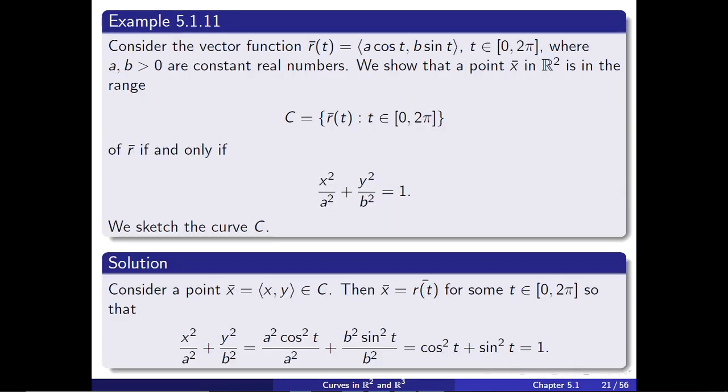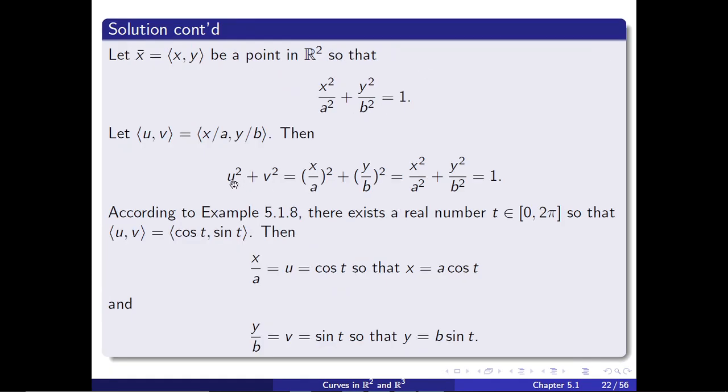So that's what we are doing in this example, right? Because we found this to be true, we know that (u, v) can be written as (1 cos t, 1 sin t), where 1 is the radius, right? But what does that tell us? We assumed here that u is equal to x over a and v is equal to y over b. So that tells us that x over a is equal to u, which is equal to cos t, and therefore x becomes a cos t, by just multiplying by a.